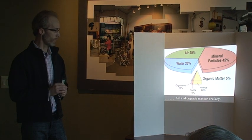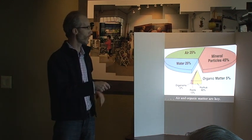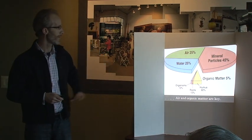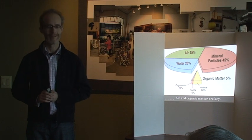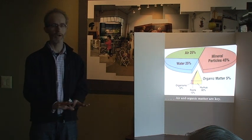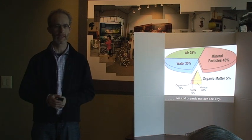and so let's look at what's in the soil. So parts of this chart aren't so surprising, right? Like, okay, soil is over half minerals. It's got some water in it, a quarter water. The air is a really critical one, and it's an easy one to forget. I've gotten in the habit myself of never walking directly on my soil. I'm always walking on a board or on stepping stones or something like that.